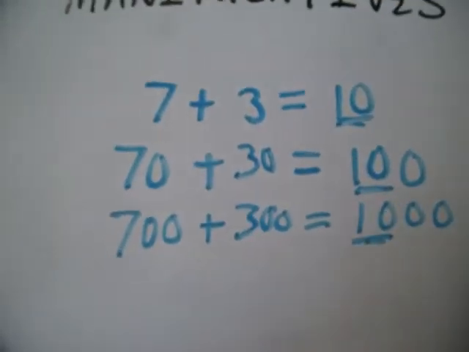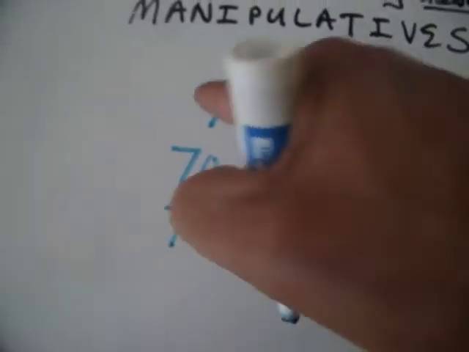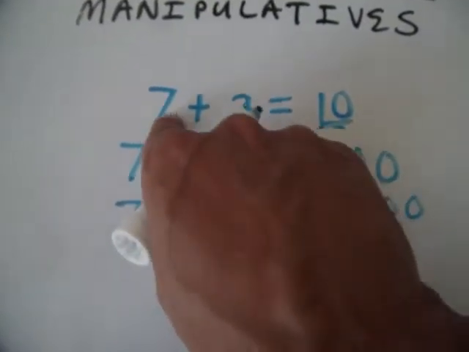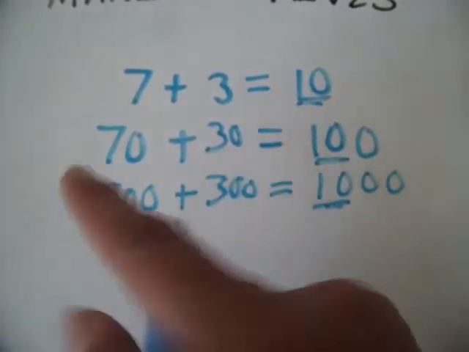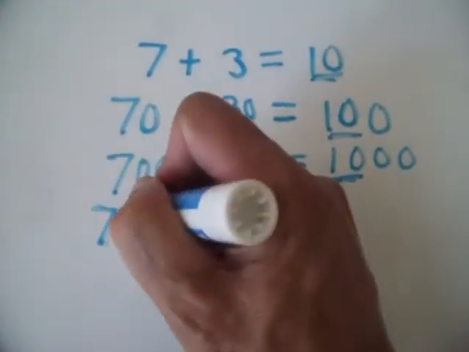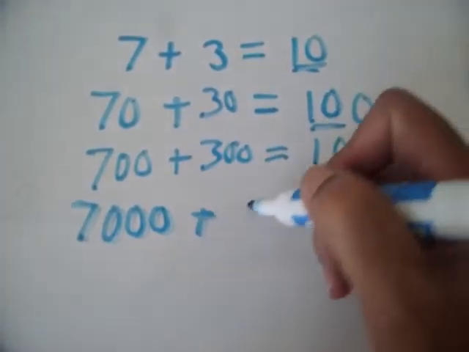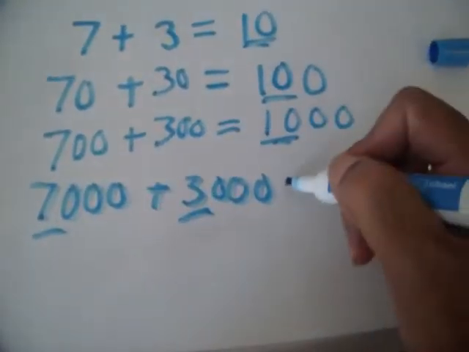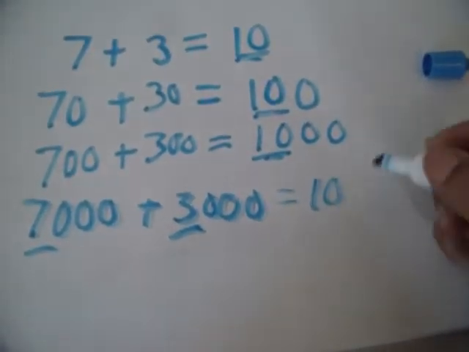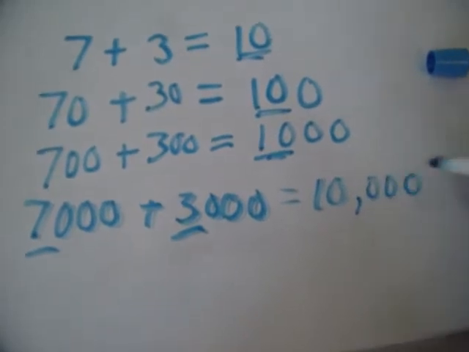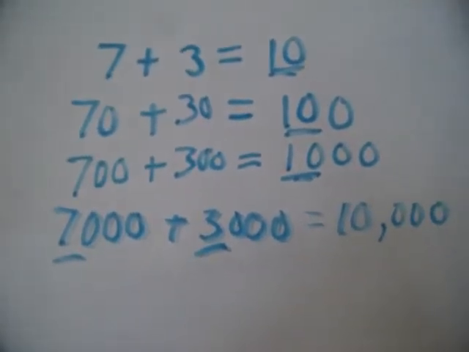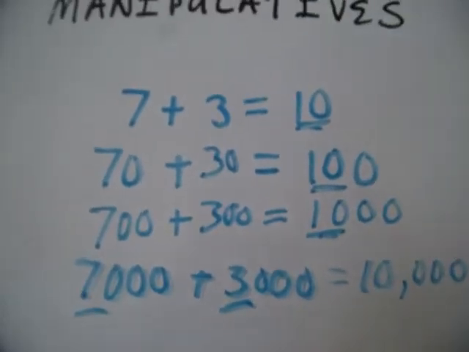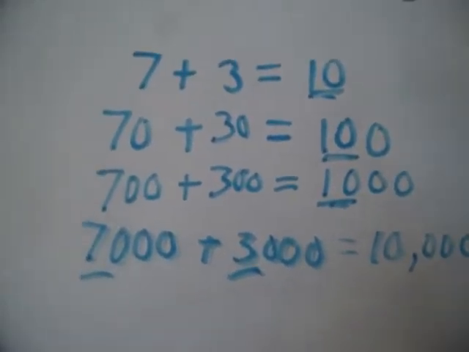One little girl asked, I don't see the pattern. 7 and 3, 7 and 3, it's all the same. There's no pattern. Well, the pattern is more zeros. 7, no 0, now a 0. Oh, how about, kids love big numbers. It makes them excited. Oh, there it is. 10, but now we're talking about thousands. How easy is this stuff? But then you have to explain it to them. You have to show it to them. You have to use many examples.